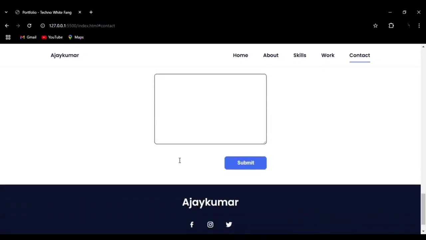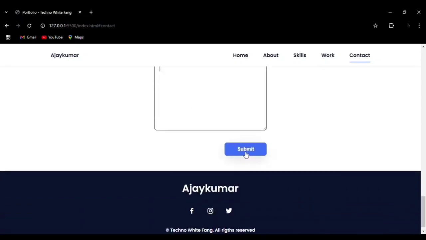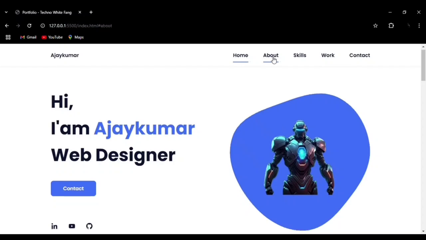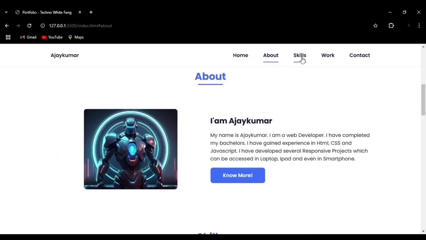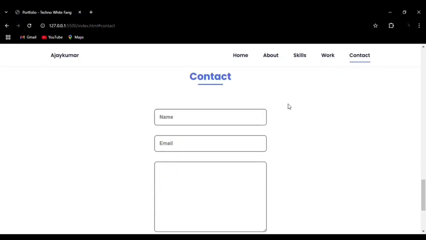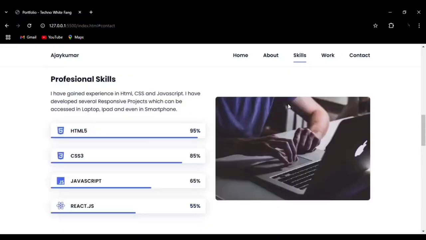Try to use the type element in the form elements like email and the social media icons. You can see the smooth animation and how smoothly they move from one section to another. And you can see the permanent active section indicator below the navbar, the line.